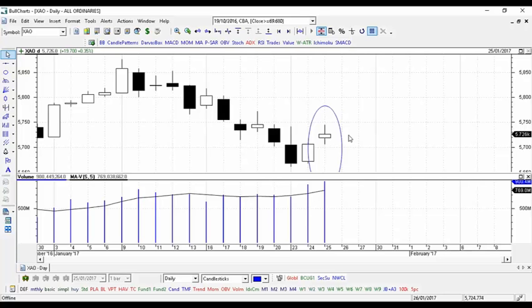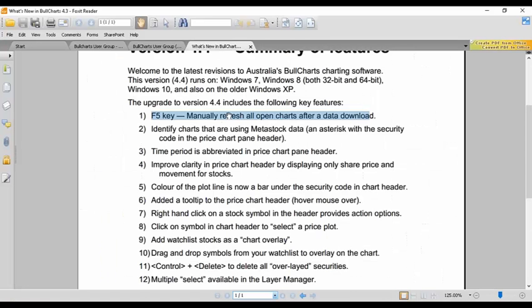If you've been away on holidays for a week and you're missing a week's worth of data from the screen, you can download all the missing data. When it's downloaded, then tap function key F5, and the last 5 days will appear on the screen in the chart. So that's what that first one is a reference to.